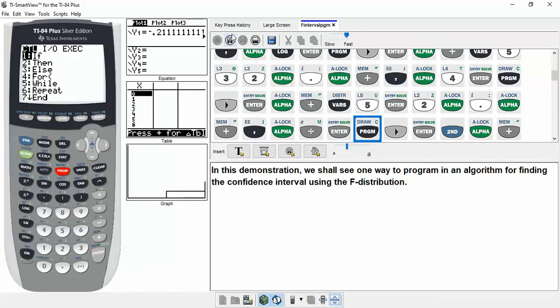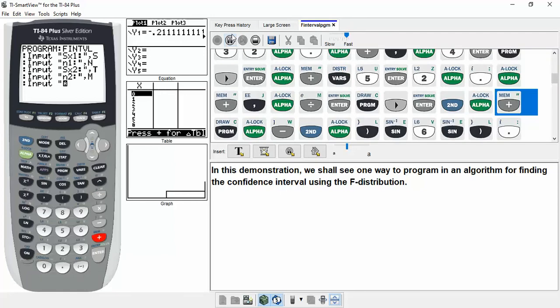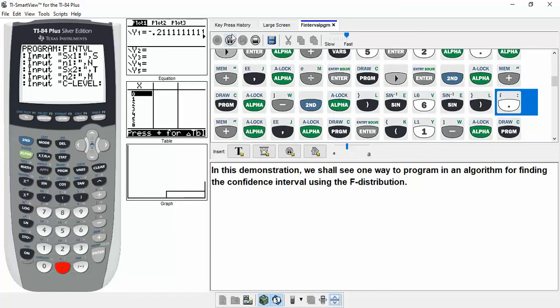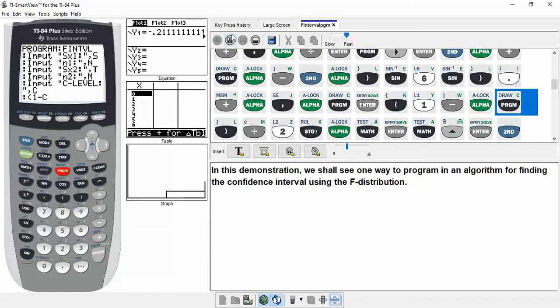Now the last thing I need from the user is to input the confidence level. So again, I go program, I/O, input, double quotes, and I'm going to type in the characters C, then a minus sign for a hyphen, and the word level, L-E-V-E-L. After I get that typed, I'm going to do another colon and the double quotes, put a comma, and store that value as C. Now, in order to get my critical values for my confidence interval, I need to do 1 minus C, all in parentheses, and then divide that difference by 2. I'm going to store that value as A.